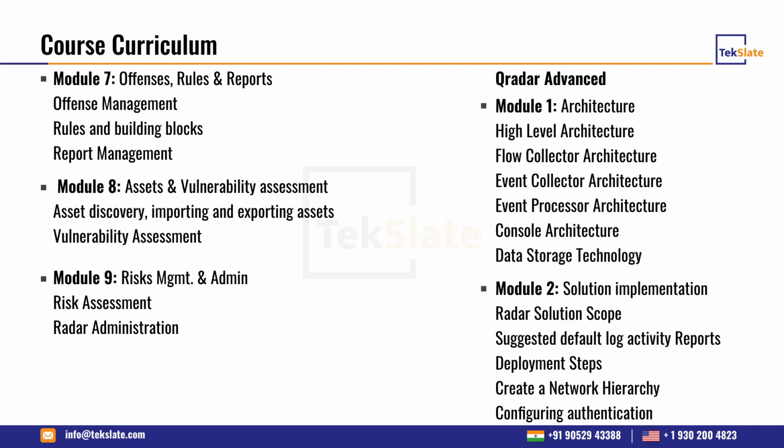Next we have risk management. In risk management we will look into how your network is vulnerable. There we are looking at whether the machine is vulnerable; here we are looking at which network part is vulnerable. And lastly we have admin, and in admin we can change the configuration of QRadar as per our requirements. There are different requirements, so we can change it as per my organization's needs.